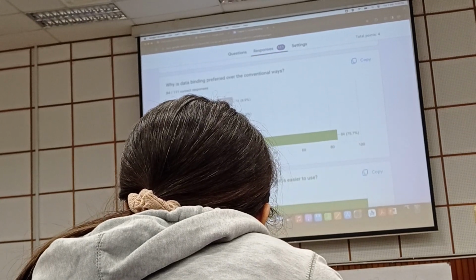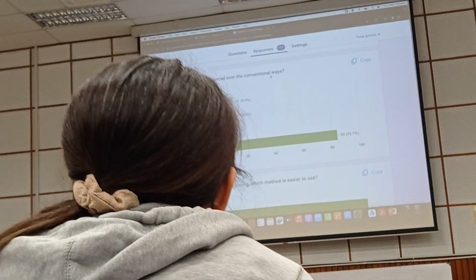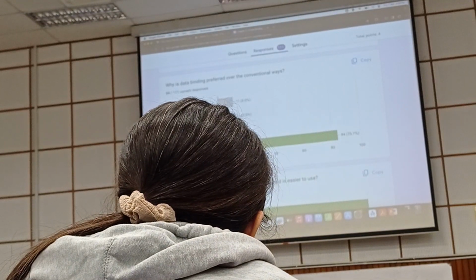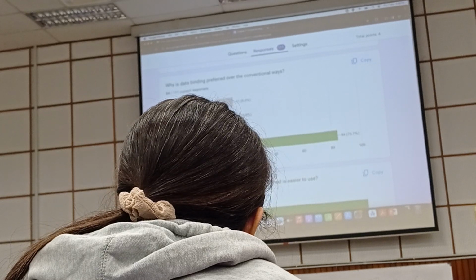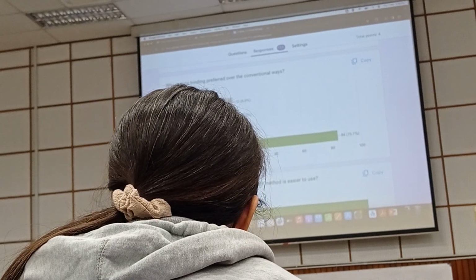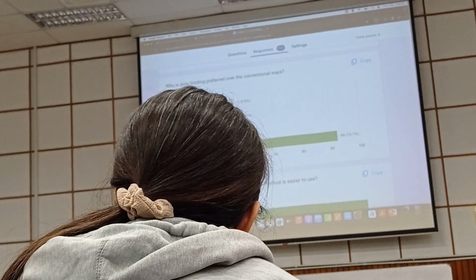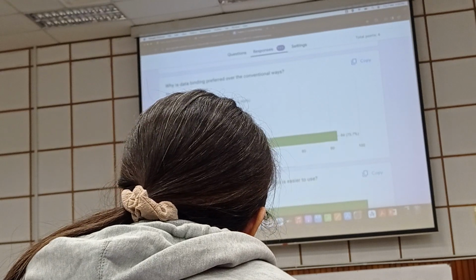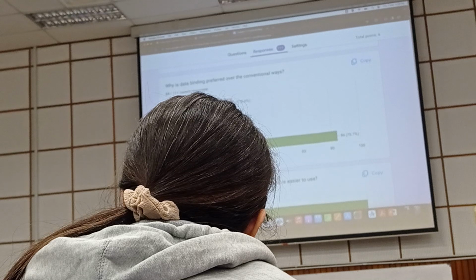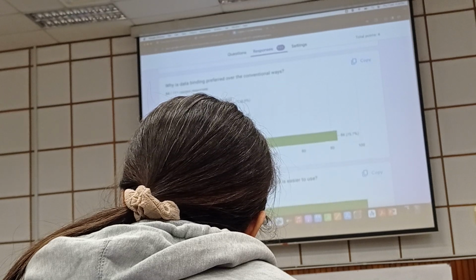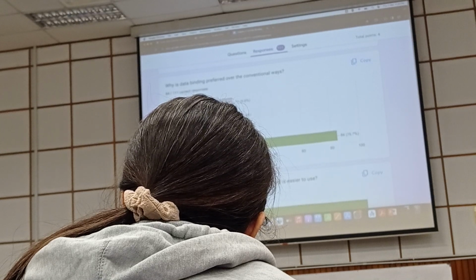So what is data binding preferred over conventional ways? Simplify and support dynamic UI. Reduce boilerplate code, and your code is easier to read. Because all you need to do is declare an instance of the data and assign it to the variable.